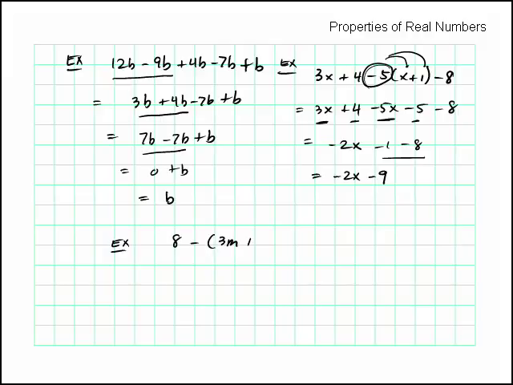Here's another one. Okay, I have parentheses in here as well. That negative sign there, I'm going to think of that as a negative 1, like that. And just like I did in the previous one, I'm going to take that negative 1 there, and I'm going to distribute it in, like that. It's going to be 8 minus 3m, then minus 2. Combine your like terms. I have an 8 and a minus 2 there, which is going to be 6 minus 3m.